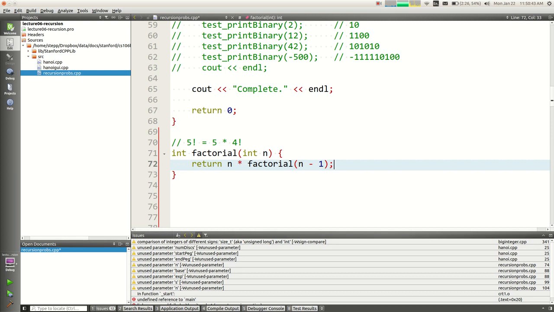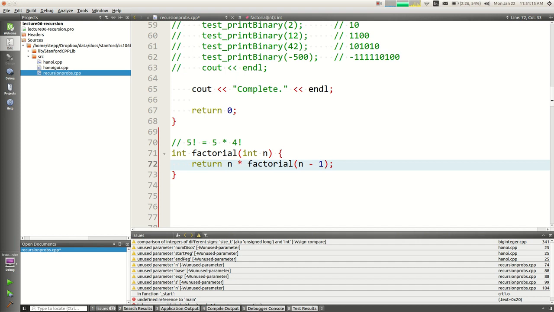Okay, but that is not a complete solution. Do you understand what's wrong with this solution? It never ends, because factorial 5 calls factorial 4, factorial 4 calls 3, 3 calls 2, 2 calls 1, 1 calls 0, 0 calls negative 1, negative 1 calls negative 2. It just spirals into infinite calls. This will eventually crash your program. It's called a stack overflow, because your functions stack up their memory, and eventually there's too many, and it overflows the amount of memory that you have. You maybe have heard of a website called Stack Overflow. That's a joke on this concept of too many recursive function calls.